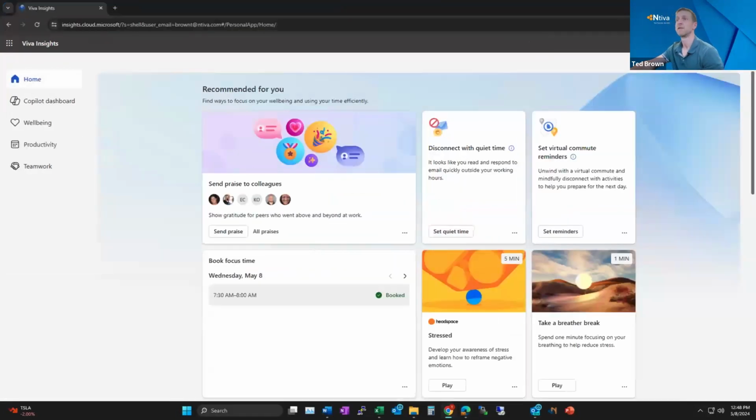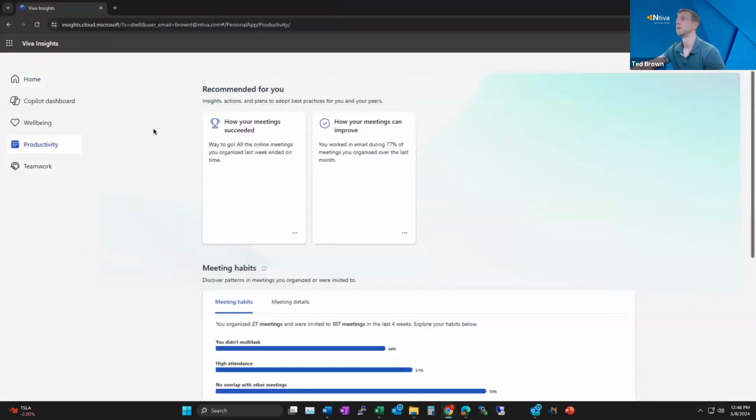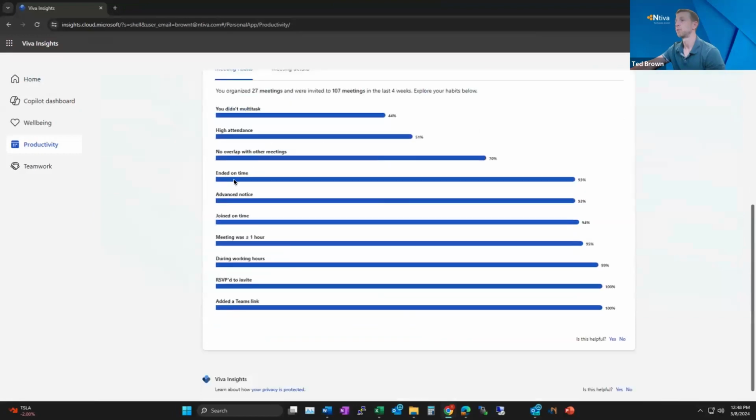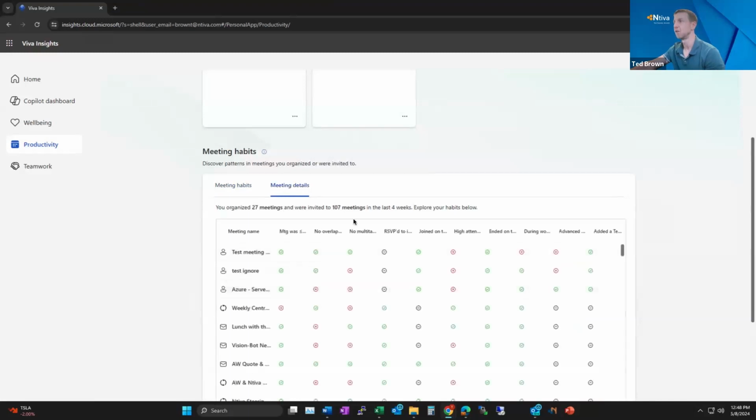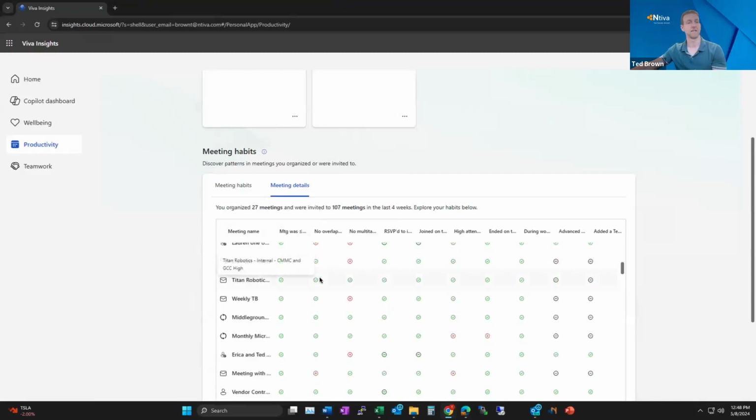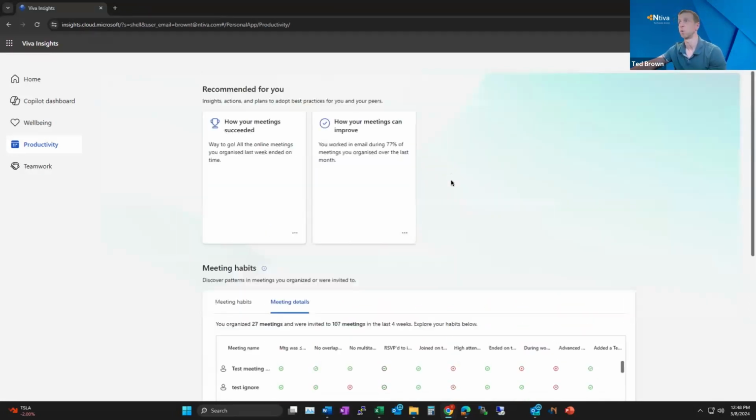So here I've got my productivity. I can bring in my multiple scores. So I have tons of information here about all the meetings I've worked with. I can go into meeting detail and see all the 107 meetings I've been involved in, 27 of which I organized, and how things acted and integrated with that meeting itself. Was I taking calls? Were there emails happening? Was I focused during that meeting? So what can I change personally to make sure that I'm always present for everything I'm doing?